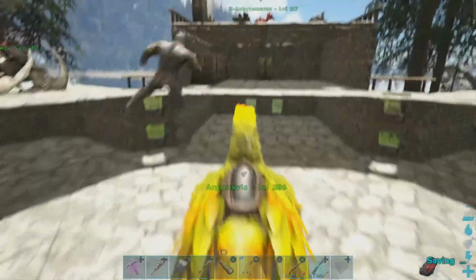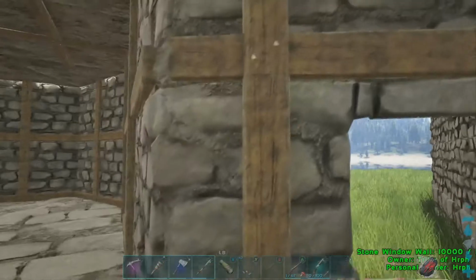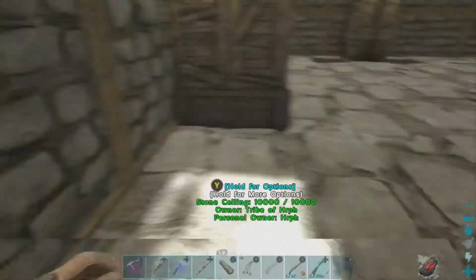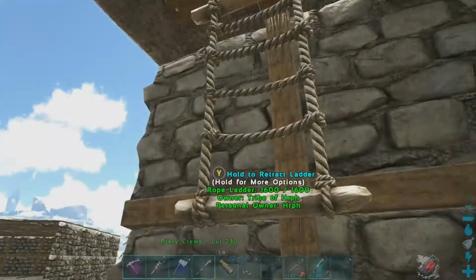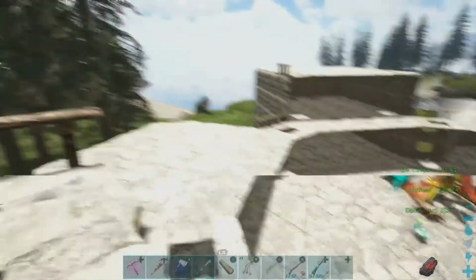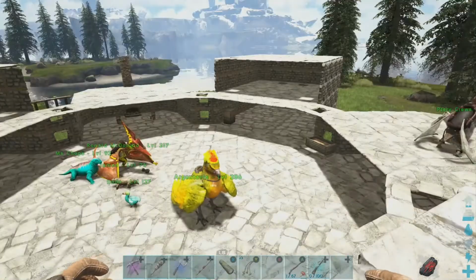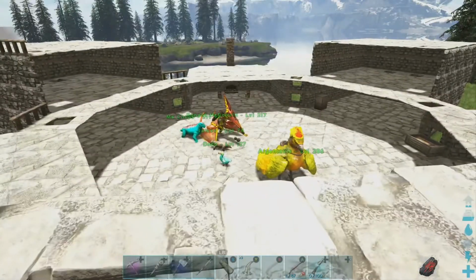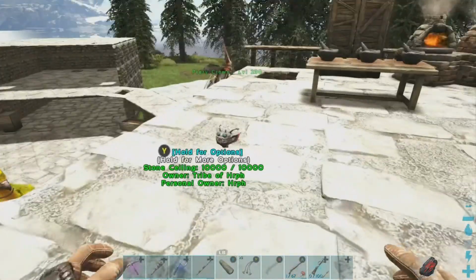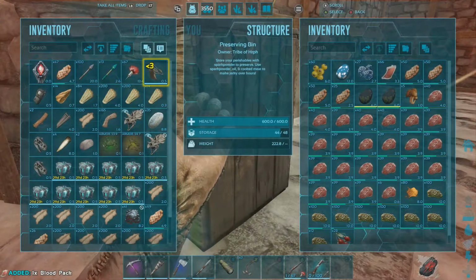So the idea is, yep, I can jump right up here. I'm going to have rope ladders all the way around on every one of these things. And then I can climb up here. So I've got to add some more rope ladders and railings and different things, but it's looking pretty good. I'm going to dress it up a tiny bit, but we'll do that over time. I just wanted to get the base structure down. And that's about it, guys.